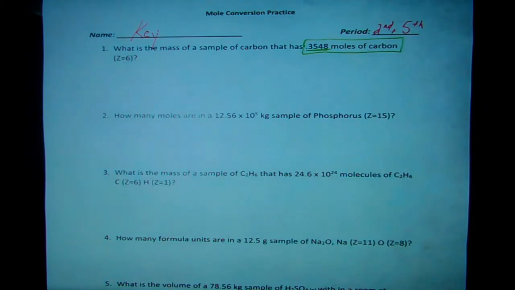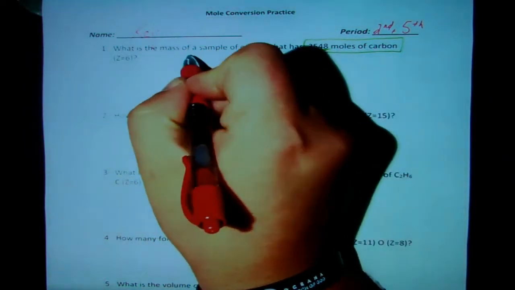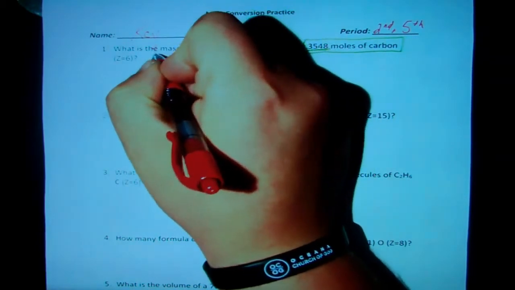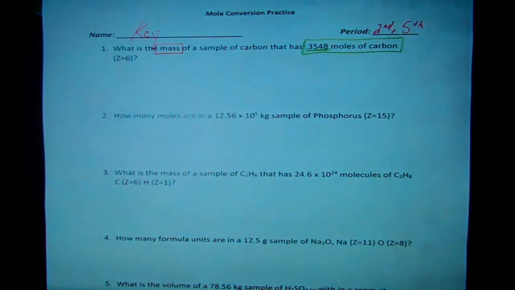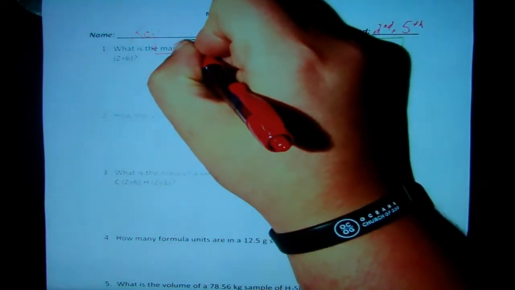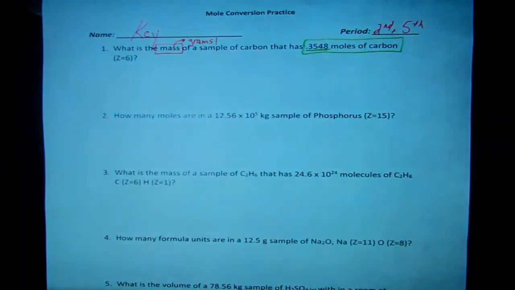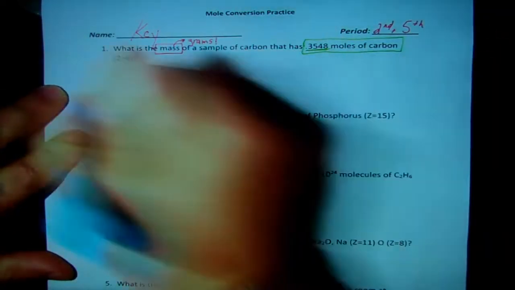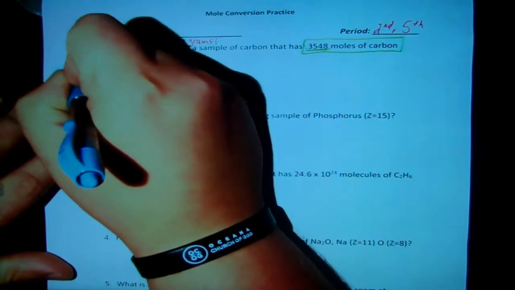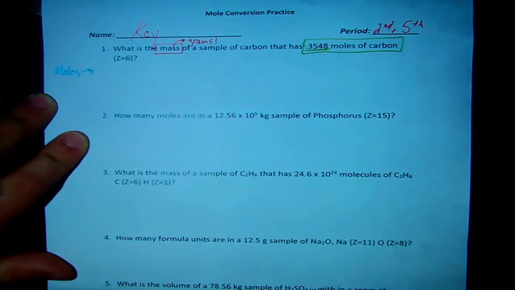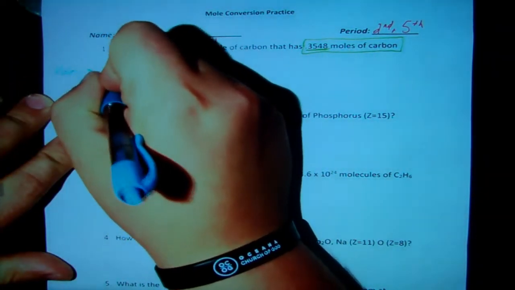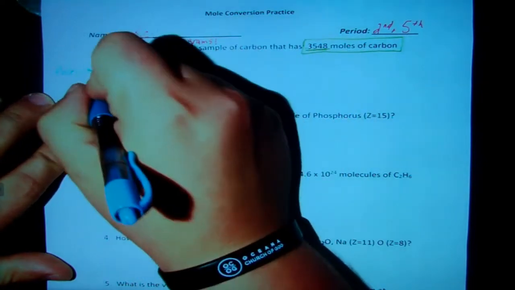Now mark my end point. Where am I wanting to go? What is the mass? So the mass of the sample. And whenever I'm asking about mass, what units am I looking for? Hopefully you can say at this point grams. So in this, you should be able to formulate a plan. Your plan should be something like this. It shouldn't be too complex or hard, besides just saying I'm starting at moles, and I'm going to grams, which is mass. So I'm going to mass. The units there will be grams.